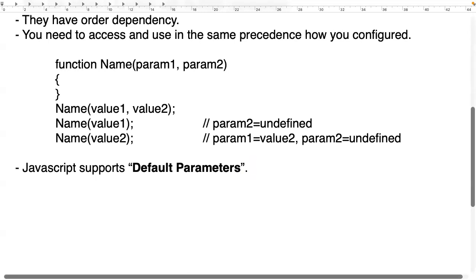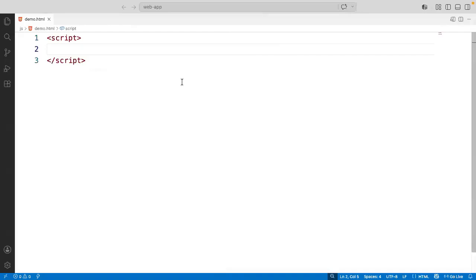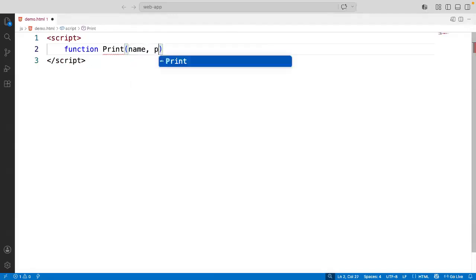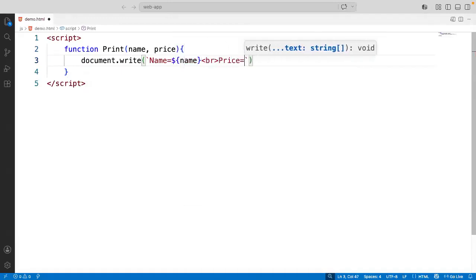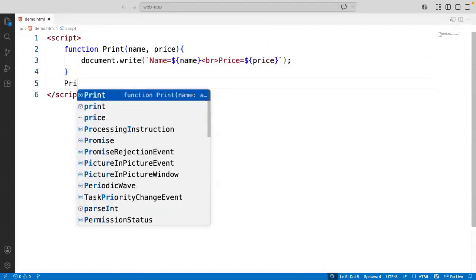The concept of default parameter: actually we have a function, say print. Into that function, we have id, name and price. With document.write, we are printing name and price, name in one line and price in the next line. Now we will access print.